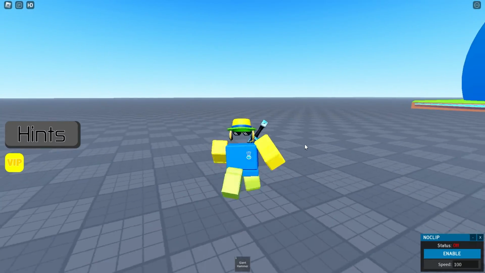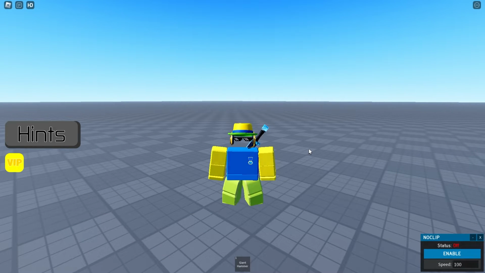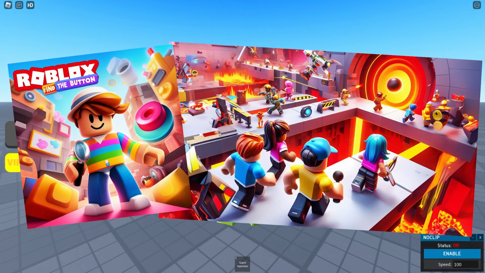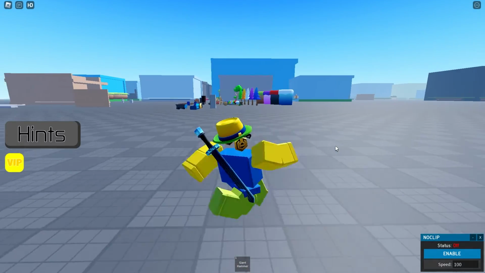And in this video I'm going to be showing y'all a brand new AI tool that y'all can use for Roblox. You can use it for Roblox, but you can also use it for like any other game ever. And this AI allows you to make game icons and thumbnails so much easier without having to pay someone tens of thousands of Robux just to go ahead and get a game icon and thumbnail.